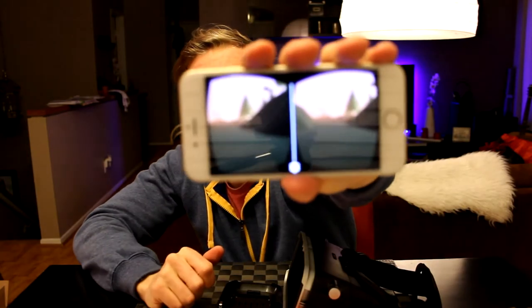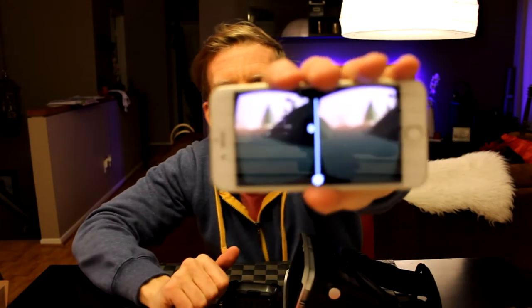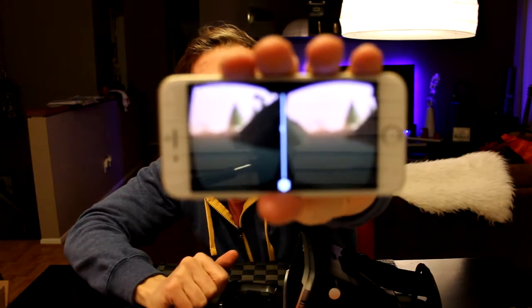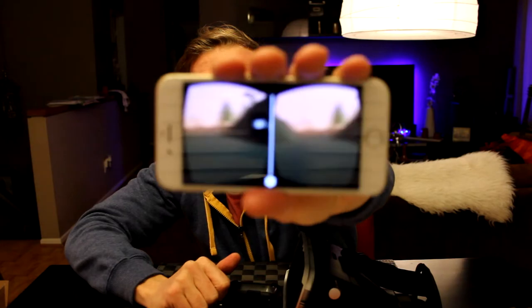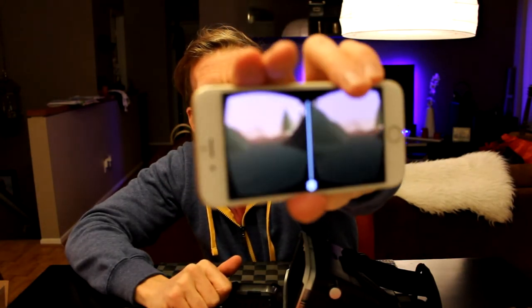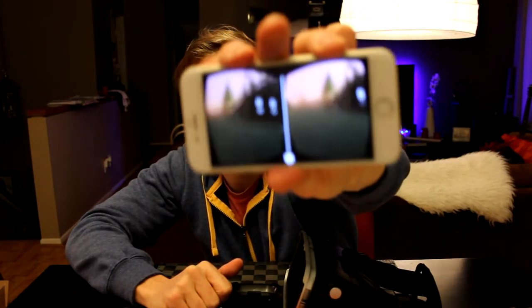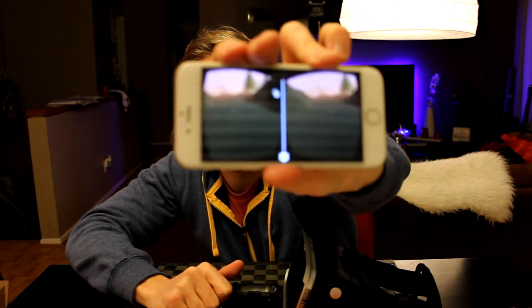So this is what it looks like on the actual iPhone outside. It splits it down the middle, and so both these screens pop out at you inside the virtual reality viewer. Now what's cool about this is that if this was on my head, wherever I look, the screen goes. 3D video is getting a lot more popular on YouTube. Some of the vloggers are even vlogging in 3D. So again, wherever you look, it goes.